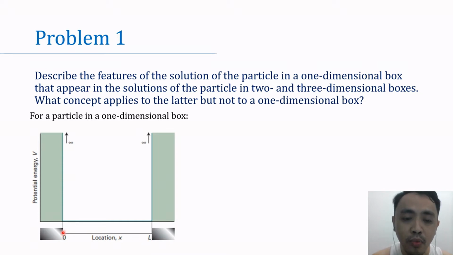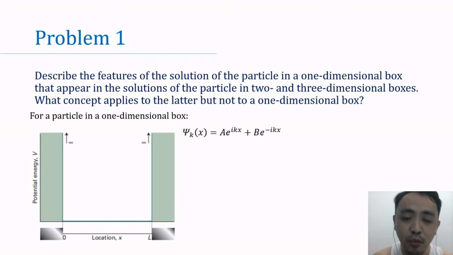On one end of this box, you see that you have a wall here that is defined by having a potential going all the way up to infinity. At the other end of the box, that is to say at x equals L, there is a second wall wherein the potential also goes all the way up to infinity as well. Between x equals 0 and x equals L, the potential is 0 everywhere.